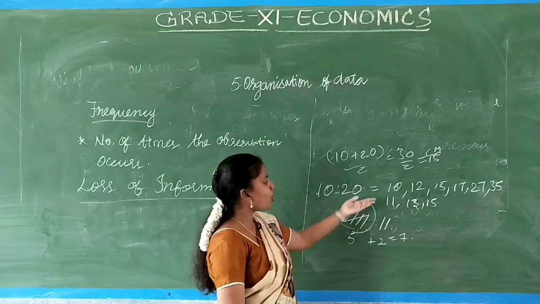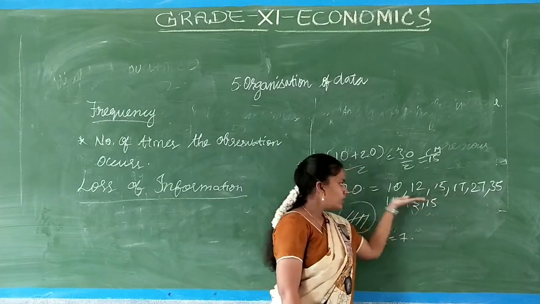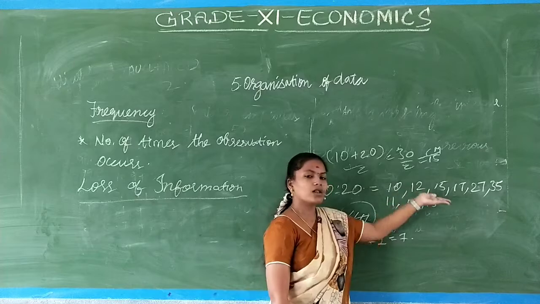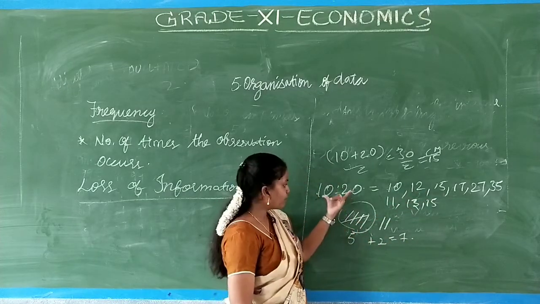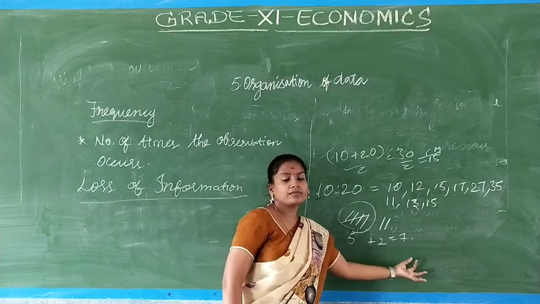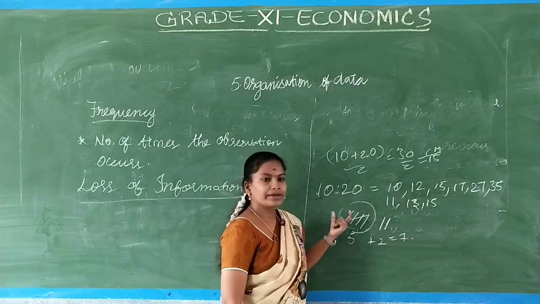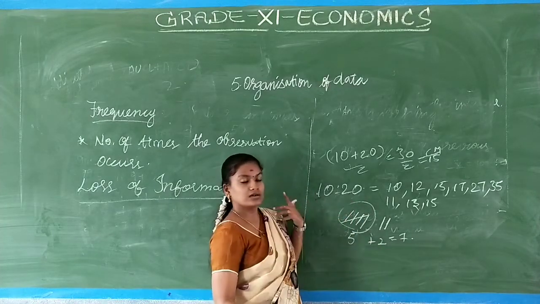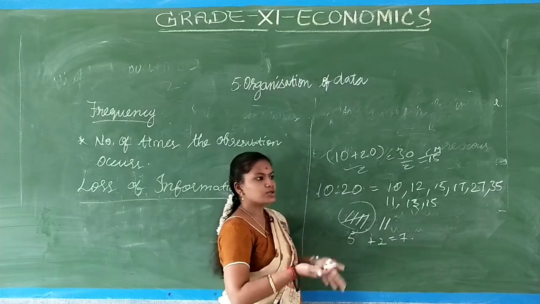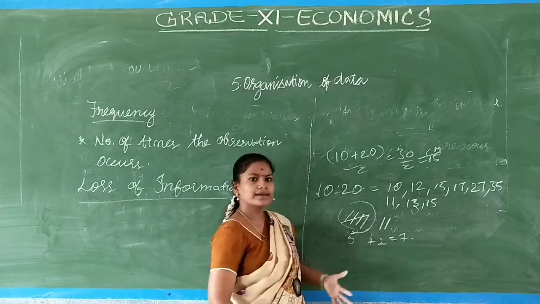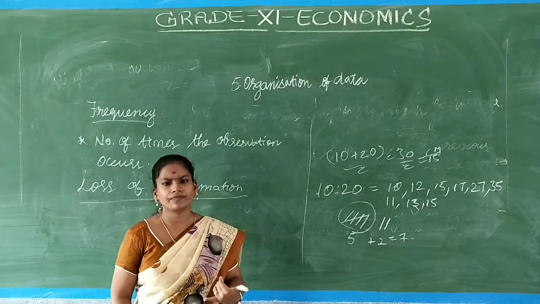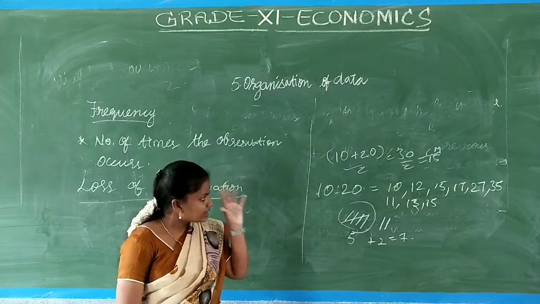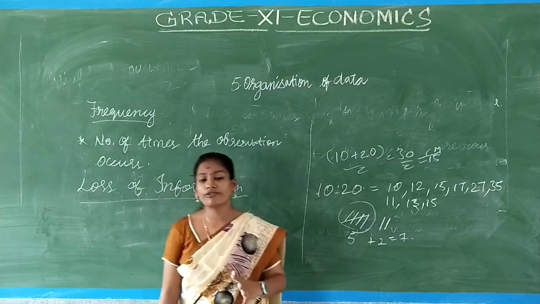You will not talk about 10 or 12 or 15. 10 to 20, anything can be there. I have 7 observations in 10 to 20, but is it 11 or 13 or 17, or 2 times 20 or 2 times 17 or 2 times 15? That is not given, nothing is mentioned here. Fine. So this is called loss of information.